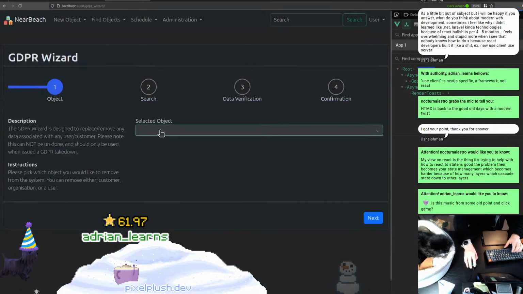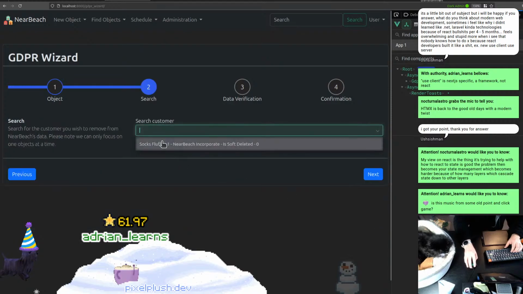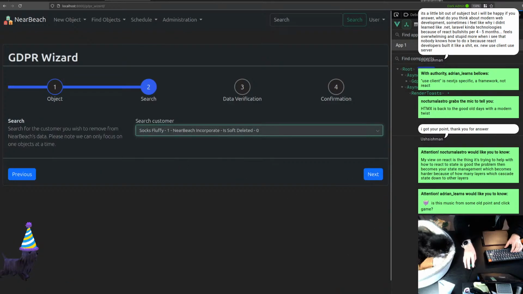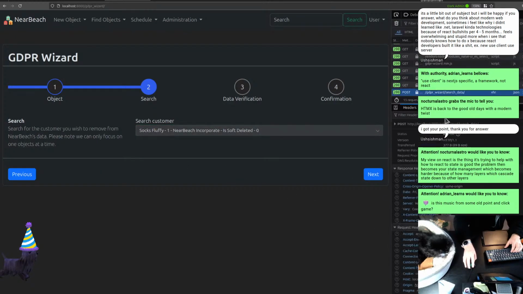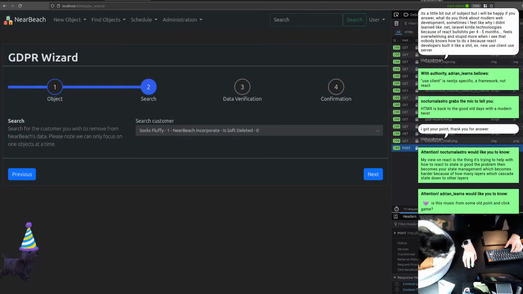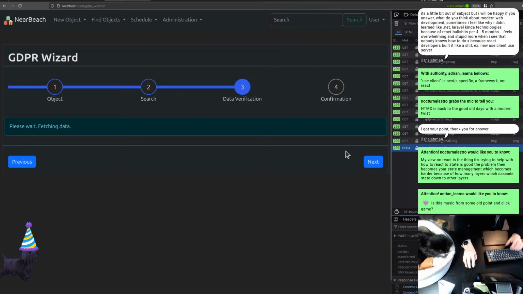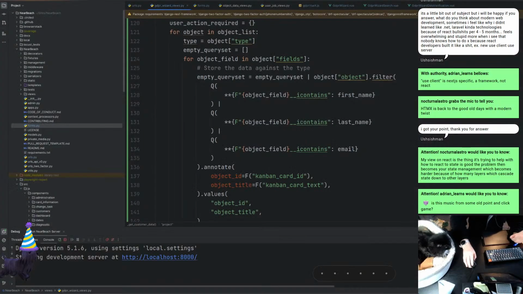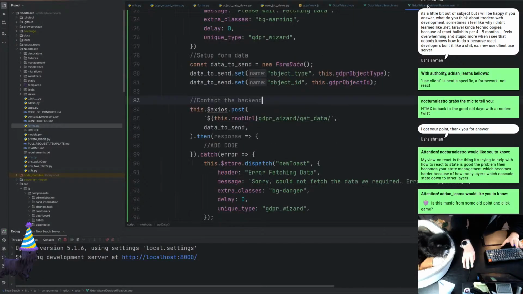Gonna refresh this. So we're looking at customers, we're looking at Socks Fluffy Butt. Now that should have sent some data off, and it didn't. Alright, so our front end isn't connected up to our back end. Not a problem. Let's do that right now.